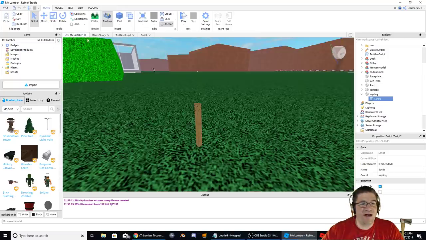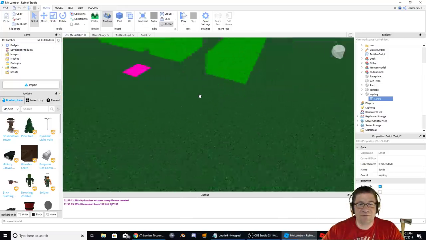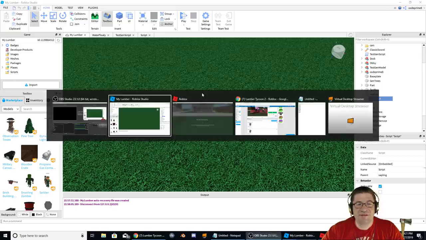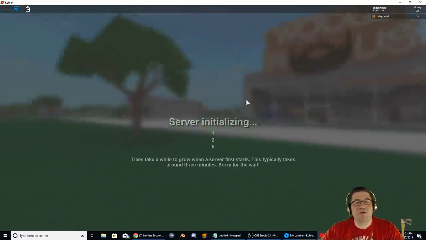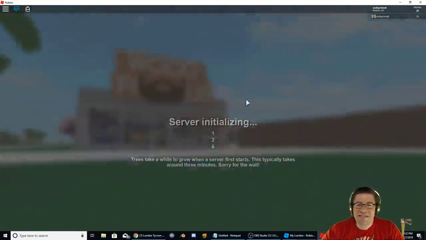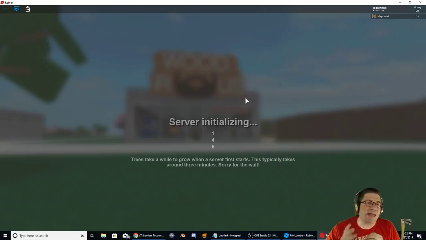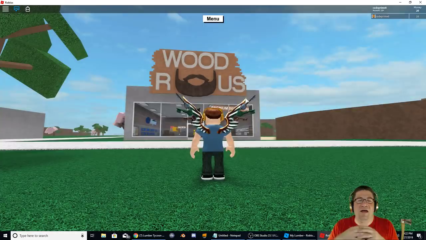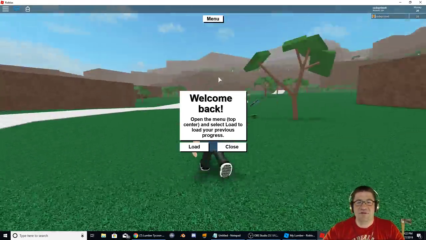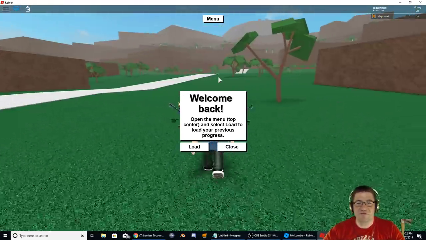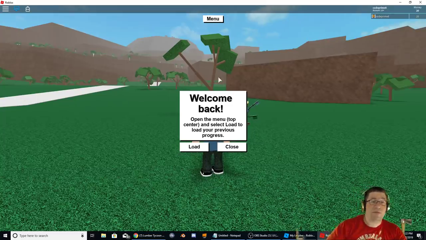So, I was working on a sapling just before I started, and I'm pulling up this. I realized that this is the start scene, the start of every server inside Lumber, and I don't like that. I don't like that I have to sit here and wait on a screen. So I would like to do a different kind of load while the server is making trees. But before we do that, we gotta make some trees.